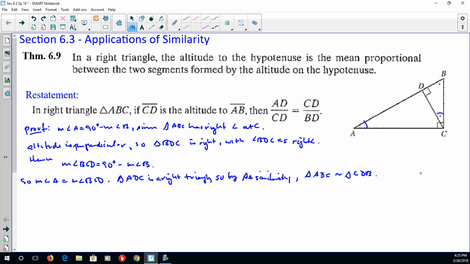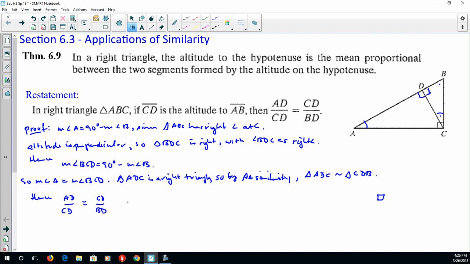Okay. These two angles are congruent, and those two angles are congruent. I think I have them in the right order. All right, now by the definition of similar triangles, hence, if we take the ratio AD, which is the long leg of ADC, to CD, the long leg of BDC, is equal to the short leg of ADC to the short leg of BDC, and we're done. Put a little square here because this proof is over.